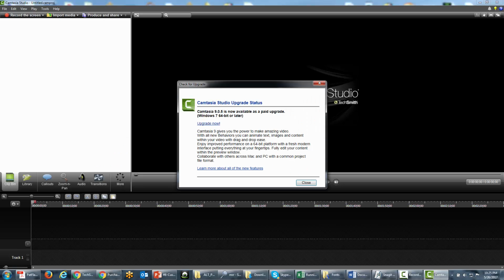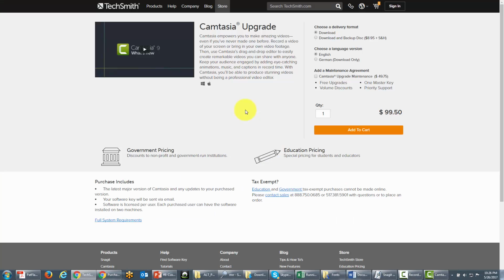Now it's quite possible that you may have a previous version of Camtasia already, and if that is the case, then Camtasia will typically send you a message when you open the program giving you the option to upgrade. When you get this message, if you don't have the most current version of Camtasia, which is Camtasia 9, you want to click the Upgrade Now button. It will typically bring you to the pricing area, and you'll notice that it is going to be about half of the cost as if you were going to purchase it outright.